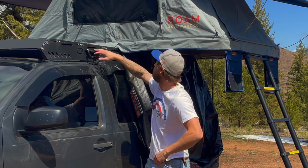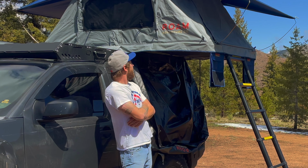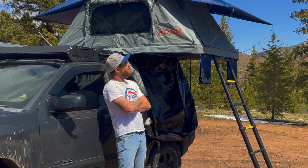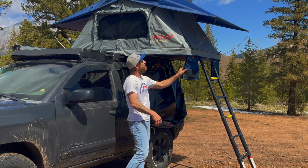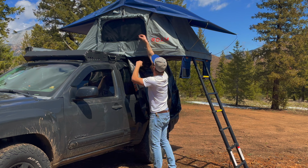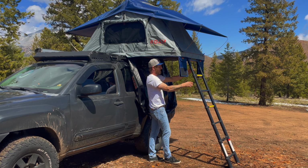So this is what I would do. Maybe even in this color. I like all their colors. I don't know. This is what I would do. It's nice. It's just really nice.